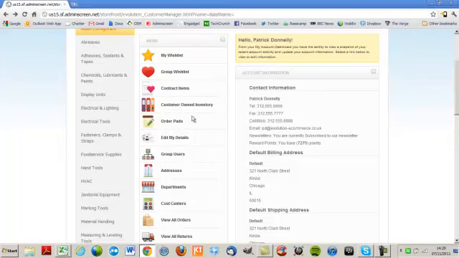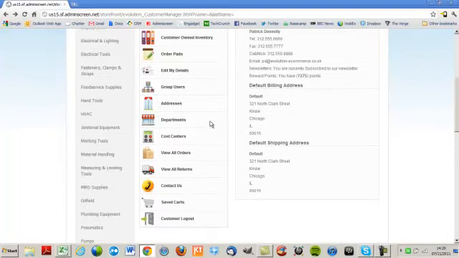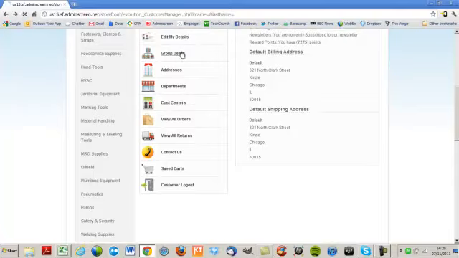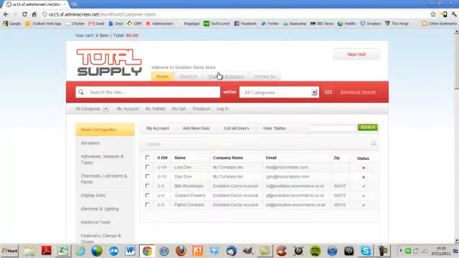I'm going to skip some of the less relevant stuff and just focus on the important parts. So things like group users, probably the most important part of the software. So this is the ability to have an unlimited number of users per company and then decide what each one of those users can and can't do when they log into the system. So for example, there's 5 users in this company. Let's go ahead and click through on Graham.